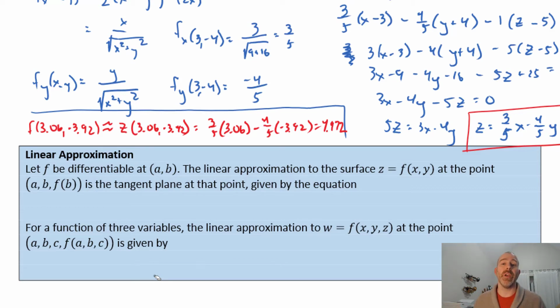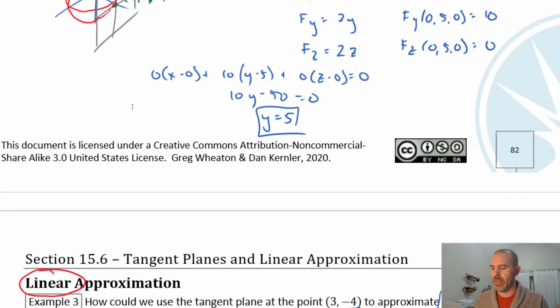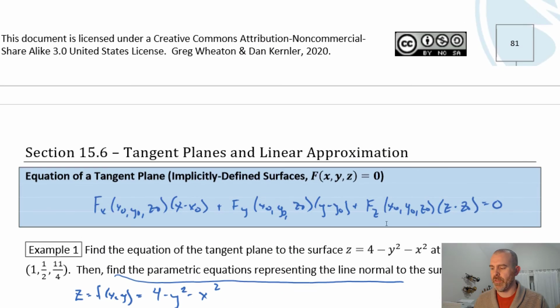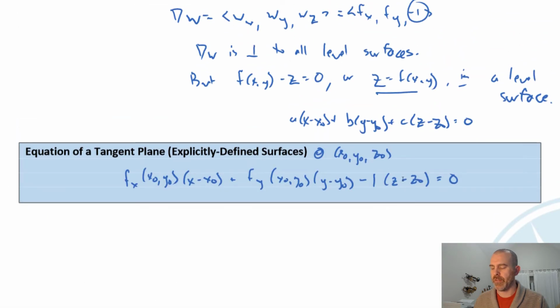So what we can do here is approximate a function of two variables or a function of three variables by a linear equation in either two or three variables. Essentially this is just the tangent plane when it's a function of two variables. If we have a differentiable function, the surface can be approximated at the point by the tangent plane. If you take the tangent plane equation that we have previously and solve that for z.